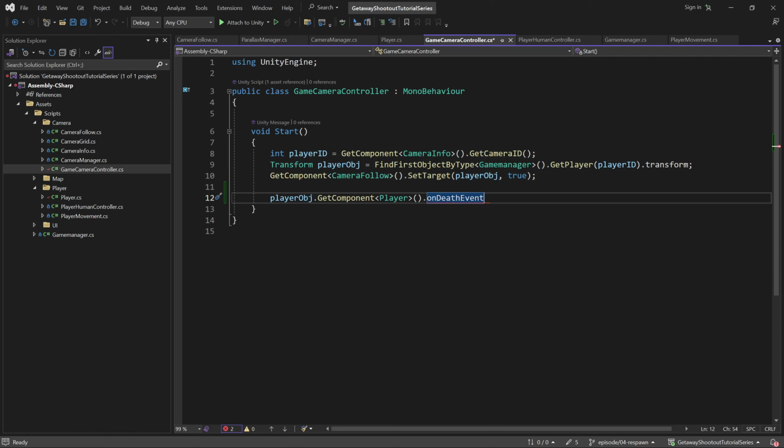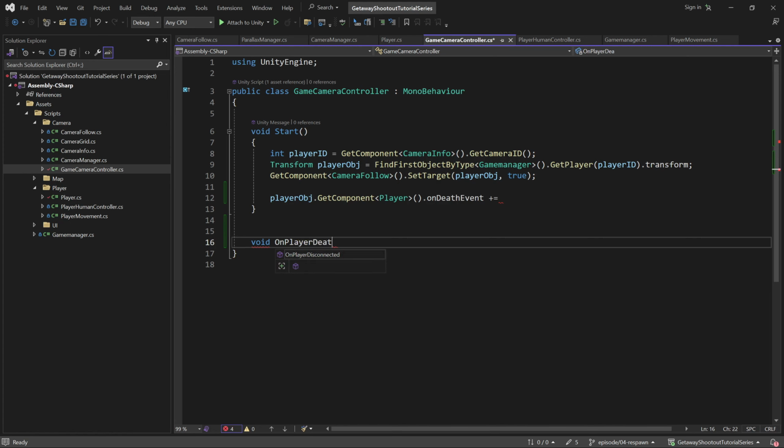The notation to do this is plus equal, and I'll have to give it a function to call when that fires. So I'm going to create a function. I'm going to say on player death.